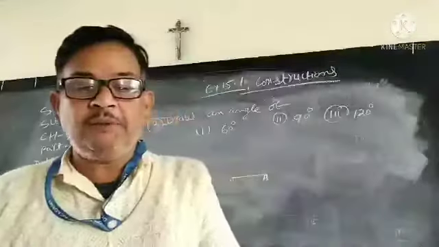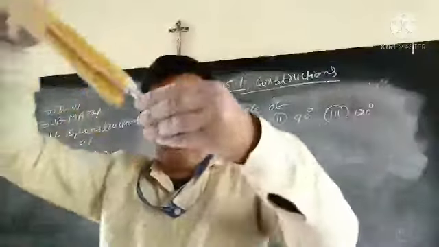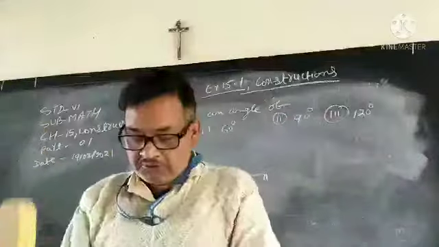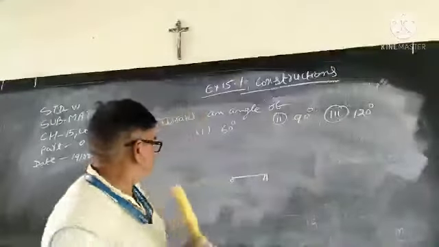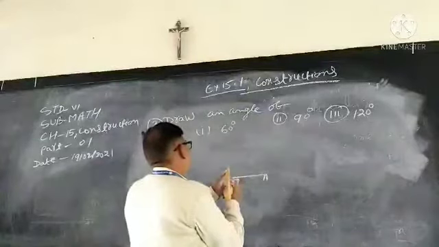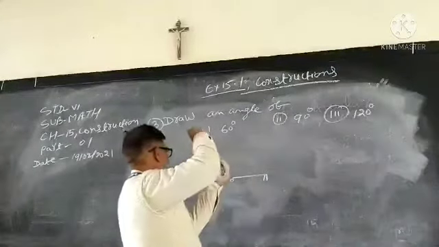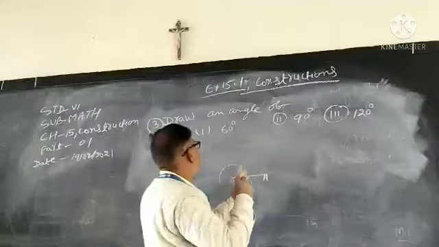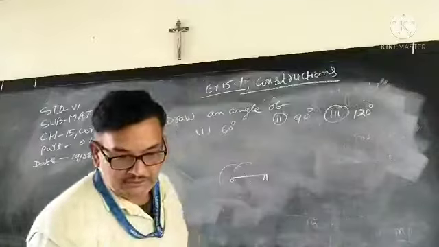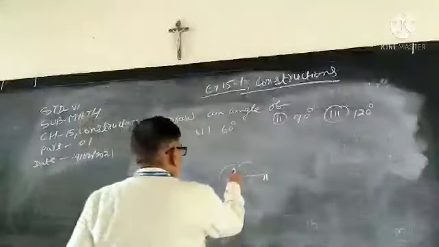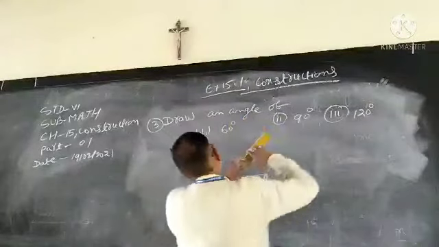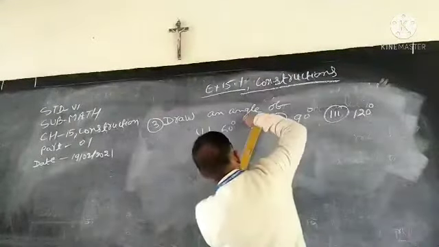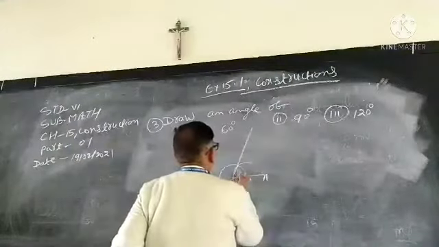Now, my dear student, what you will do? First, you make equal both. Okay. So, do it both sides. Now, O as a center rotate. First, take one arc. So, this one is 60 degree. This angle is 60 degree. First cut, this is where it will cut, it is 60 degree. Okay, what is this? 60 degree.